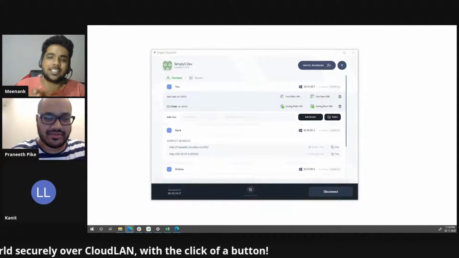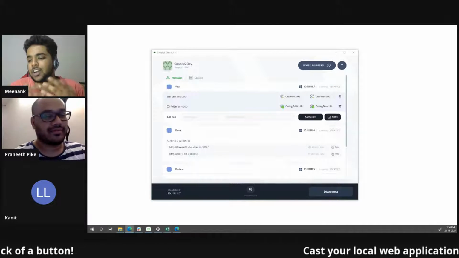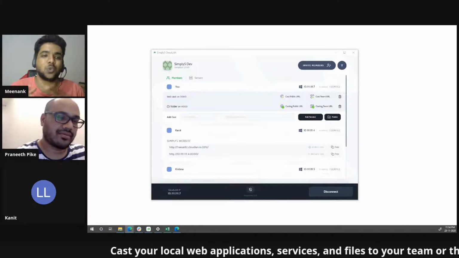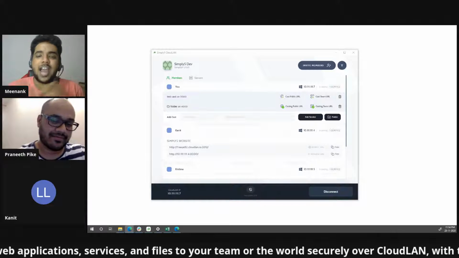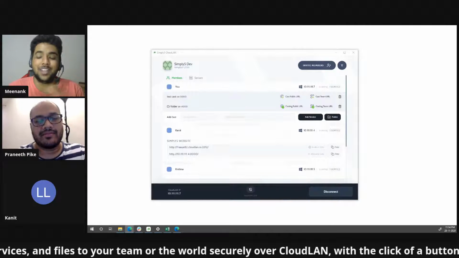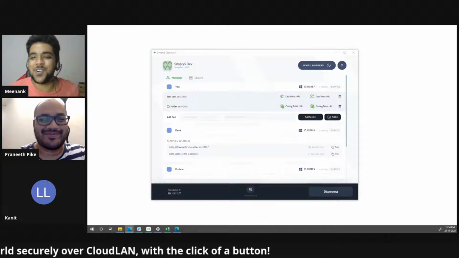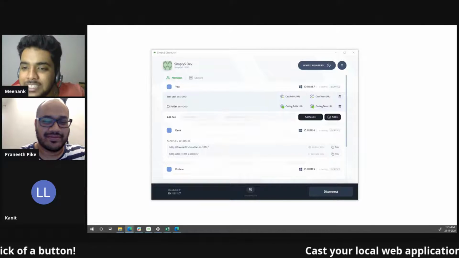I think this tool has multiple use cases, which is really interesting. If you're a freelance, let's say web designer, and you want to share it with your client, you can actually give them a public link and access to all the files. You can be a web designer or an app developer. The use cases are endless. You tell us what kind of use case you are using it for, and we would love to know. We have some more questions coming in.